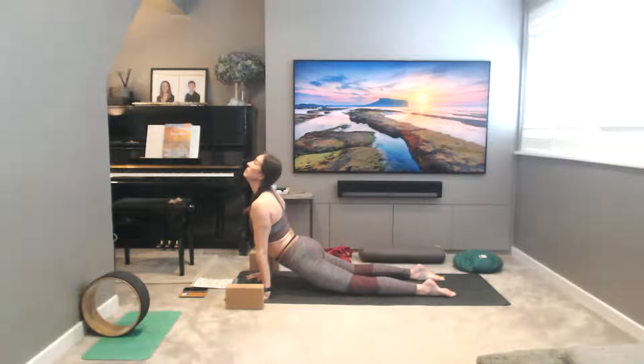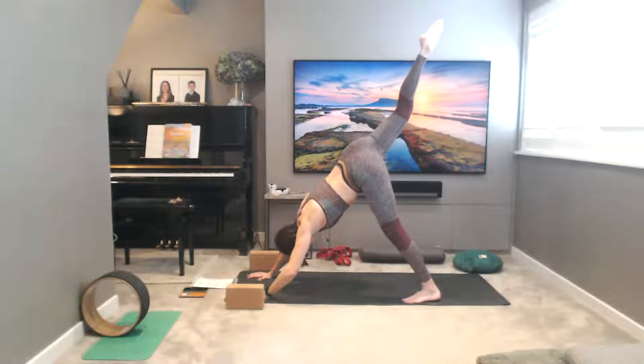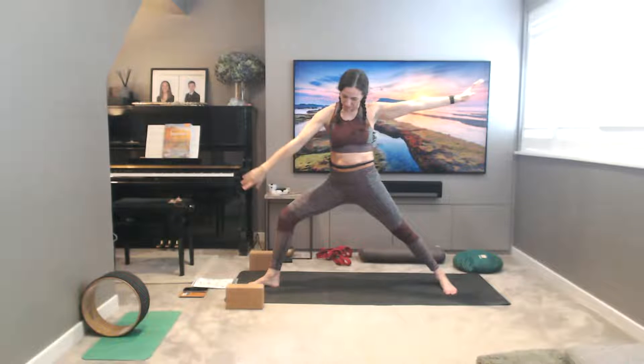Exhale, unwind the arms, frame the front foot into plank, inhale lower down, exhale. Up dog inhale, down dog exhale — five breaths in downward facing dog. Inhale, kick the right leg back up to the sky, then step it forwards, setting your feet centrally on the mat, coming into Warrior II — windmill the left arm back. Check your feet are far apart so the front knee doesn't oversell the ankle. Exhale to sink a little lower, reaching your hands forwards and back — heart in the present, front hand in the future, back hand in the past. Little smile on the face, sink a little lower. Two more breaths — soften into the shoulders and face.